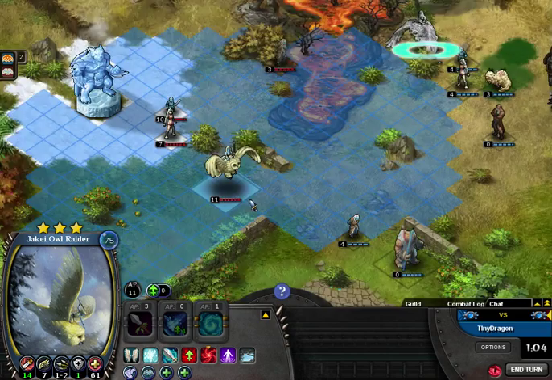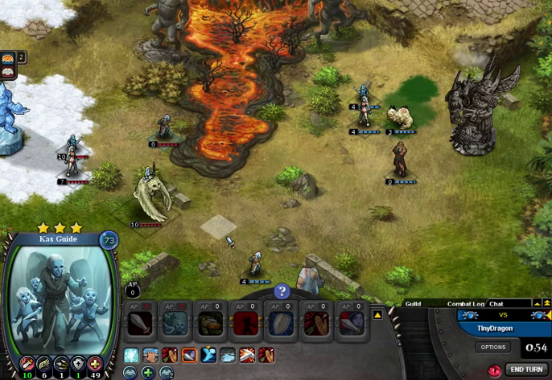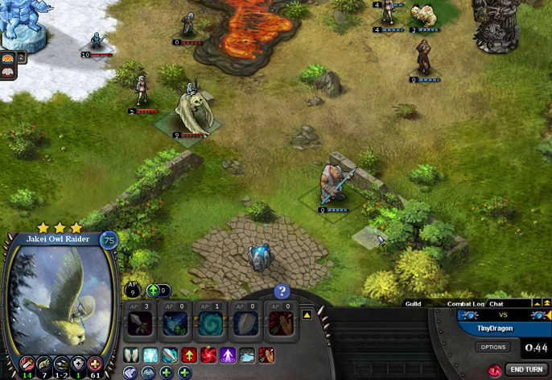Alright, so before I interviewed TinyDragon, I wouldn't have known how he just blew up one of the illusions, but he told me that when you use block or dodge on an illusion, it blows up. And that's a bug, so we now know.